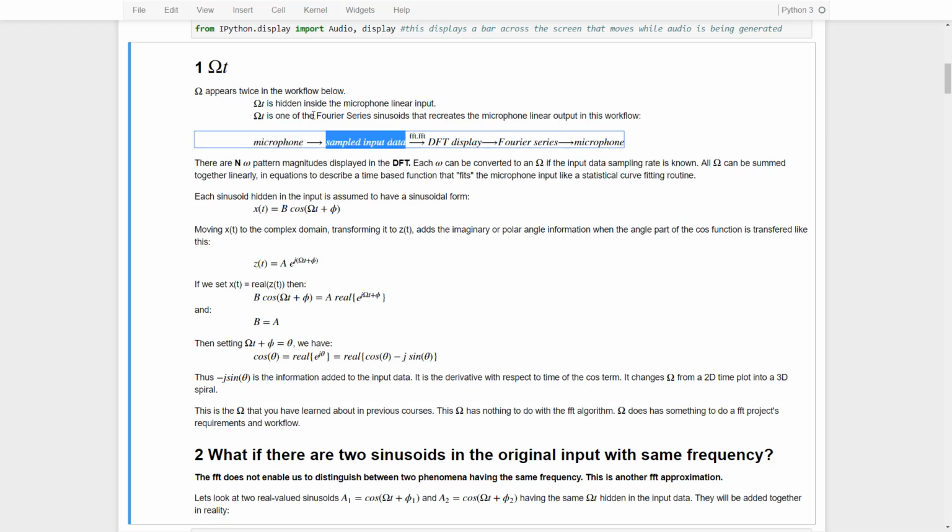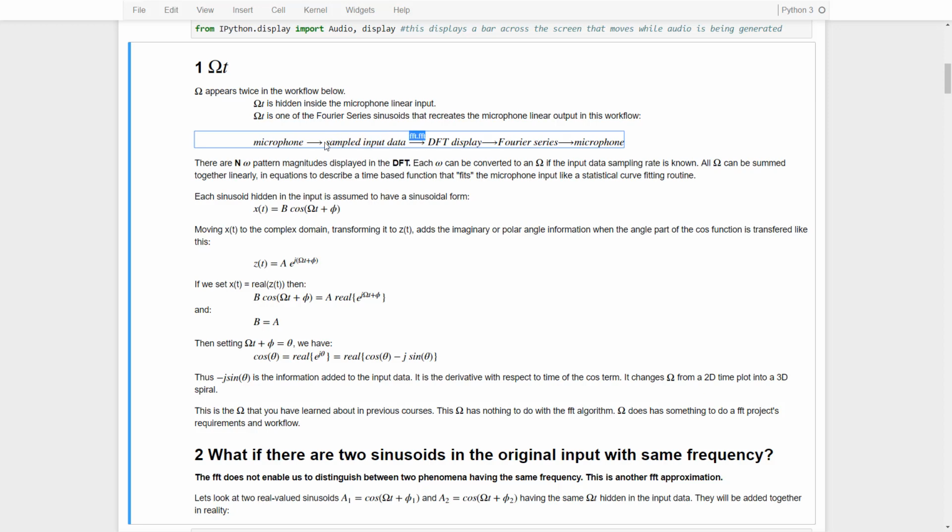Big omega, or the collection of big omegas, is used to determine the sampling interval. That's a unit of time in between samples. Capital N is the number of samples that you take. So we've established two parameters of our experiment that have to be determined before we actually take the data: the time between samples and the number of samples.